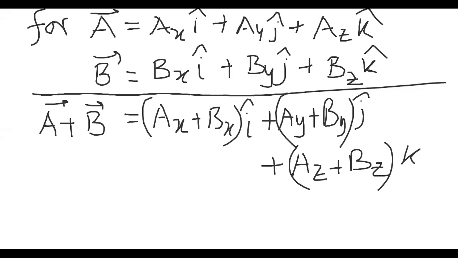I have actually solved another problem, and that problem is: what happens if you have to add 10 vectors? The current method is that you draw the polygon. But now you don't have to worry about it. If I give you 10 vectors, all you have to do is convert them into I cap J cap form, write them one below the other, and simply carry out a mathematical addition, with the I cap component separately and the J cap component going separately.